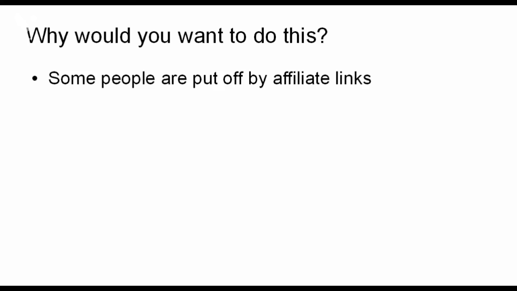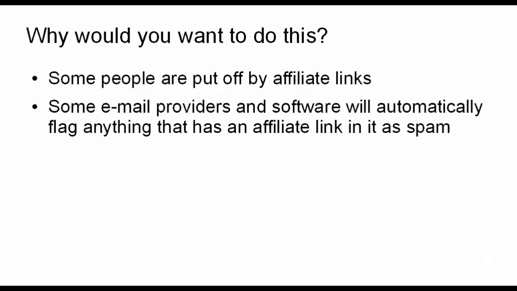Others will try and swap your affiliate ID with theirs if they're a member of the same affiliate program so that they get the commission and not you. So cloaking a link just simply makes sense for that reason. And some email providers and some email software will automatically flag anything that has an affiliate link in it as spam. They seem to think that anybody who's sending out an email with an affiliate link in it is a spammer and they'll block it out. So that can cost you quite a lot in sales.